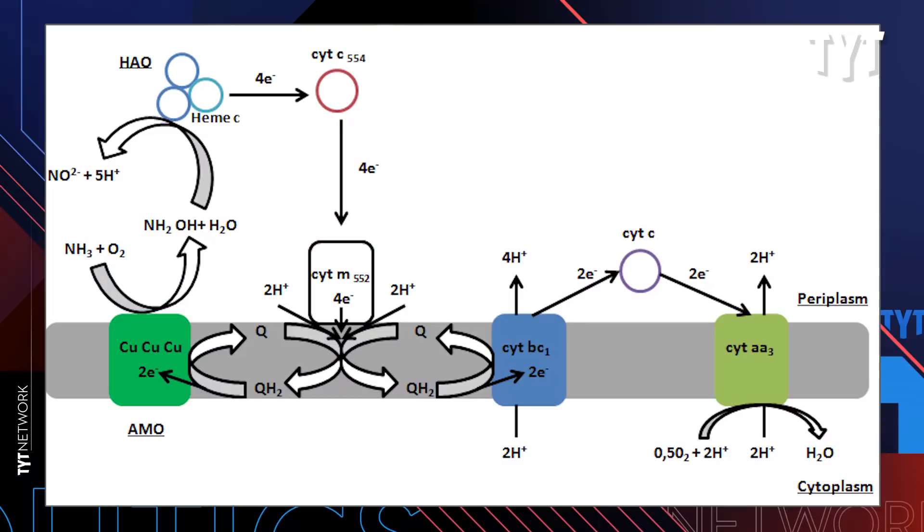The most common sequestering agent is they add ammonia to the drinking water supply. In a plumbing system that has cast iron pipes, iron is the meat and potatoes for those bacteria — that's what they enjoy. You add ammonia to that mix and it's like crack cocaine for them. They just absolutely freak out, grow, and multiply. Then you get what they call nitrification — the bacteria grow in colonies, the chlorine attacks them and frees itself from the ammonia, so you get free ammonia in those pipes causing microorganisms to grow. No matter how much chlorine you put in, you can't get a free chlorine residual. They call that nitrification and biofouling.